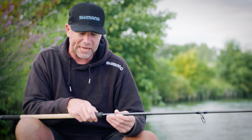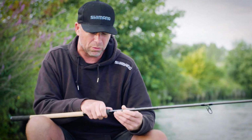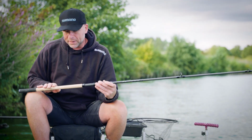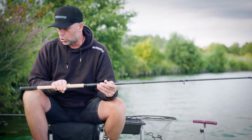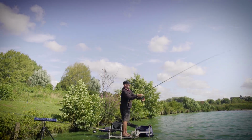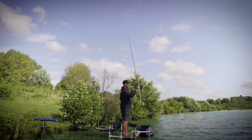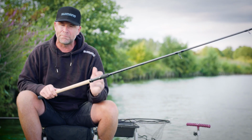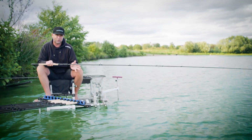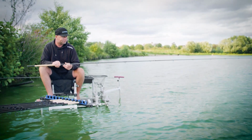We've used EVA at the front, a nice soft material, which allows you to grip the rod correctly. Then in the middle of the butt section, we've used cork. And at the bottom of the butt, where you're grabbing the rod at the base to compress the rod during the cast, we've used EVA again. This is a lovely material to grab hold of, and minimises slippage with your hands. Both materials are perfect after a day's fishing for you to just wipe down, and they're as good as new.